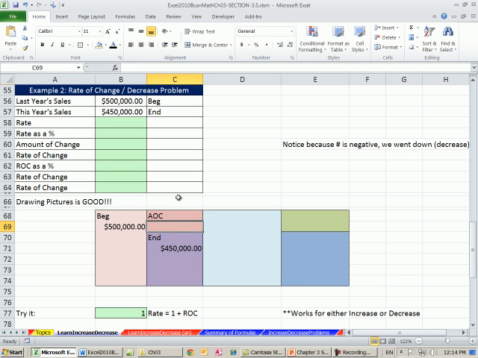Yes, we could. Now, I'm going to come right to here before we even figure out rate, because we can figure that out. I want to calculate amount of change. And our formula for amount of change will always be end minus begin. That way, if we always do it in the right order, it'll tell us whether it's up or down. So equals end minus begin. Now, what's true if you take a smaller number and subtract a bigger number? You're going to have a negative.